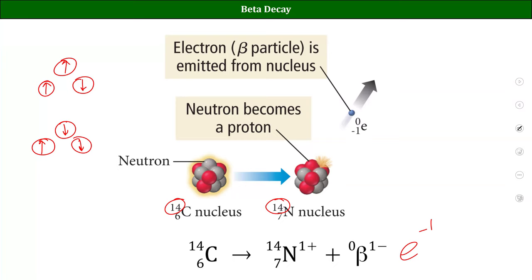All right, so if we have something going through beta decay, just like with alpha decay, I'll have to tell you it's beta decay, right? So if I say a carbon 14 goes through beta decay, that just means it's going to give off an electron from the nucleus. You're still going to have something with a mass of 14. It's just that one of those 14 nucleons, one of the 8 neutrons, turned into a proton.